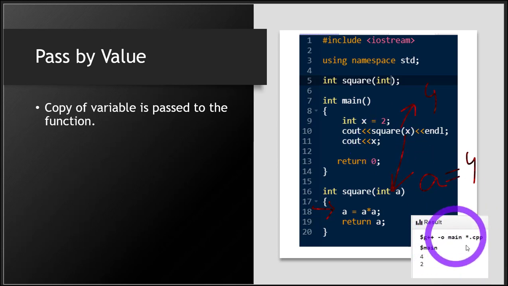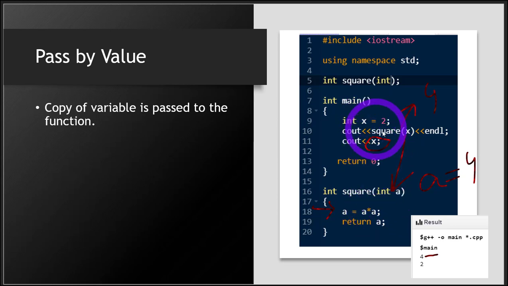And let's see the output. There are 2 cout statements. The first one is displaying 4, which is right. This should be 4 because the square is 4, and that is returned here. And the second statement, the value of this x, is 2 here. So you can see x is not changed.